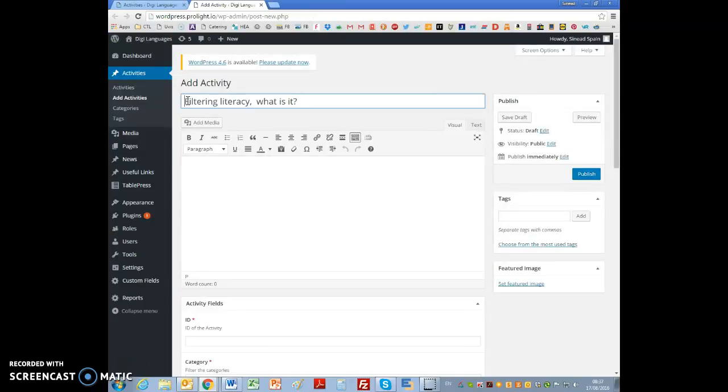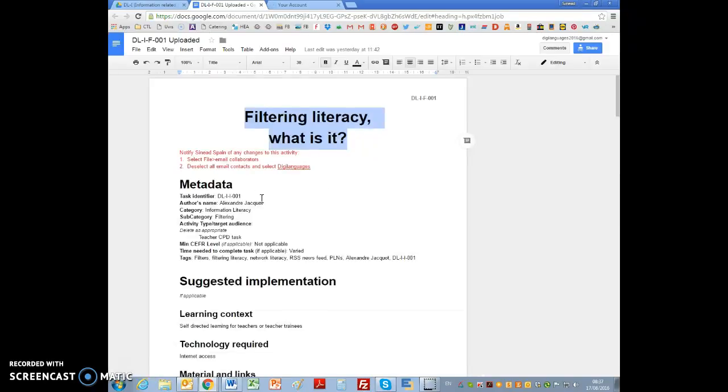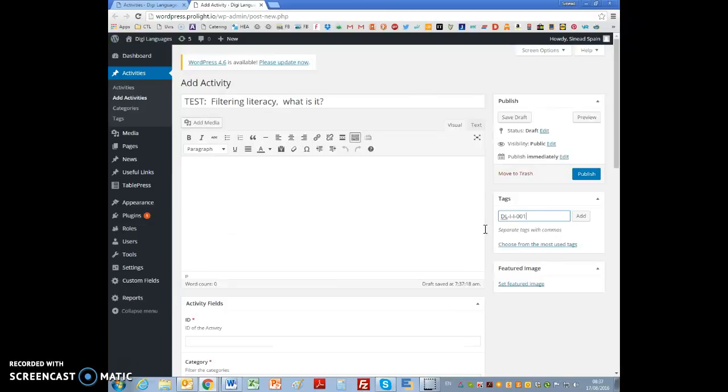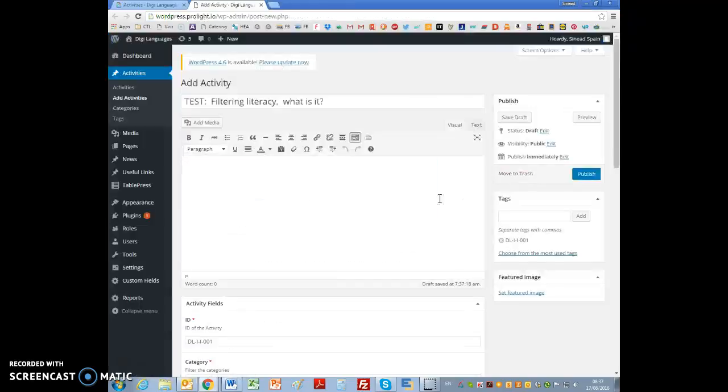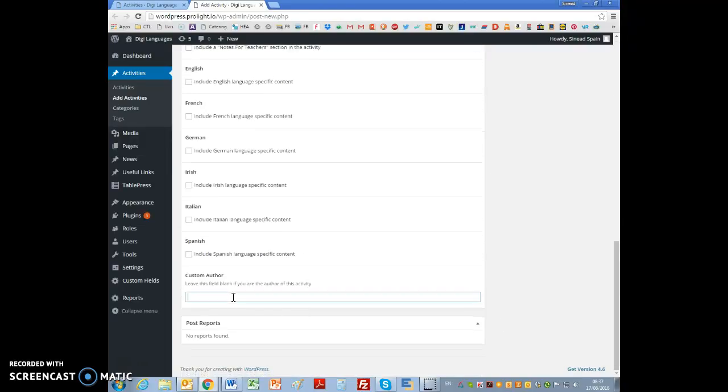Then I copy and paste the data. If you are not the author of the activity, there is a field at the bottom to add a custom author.